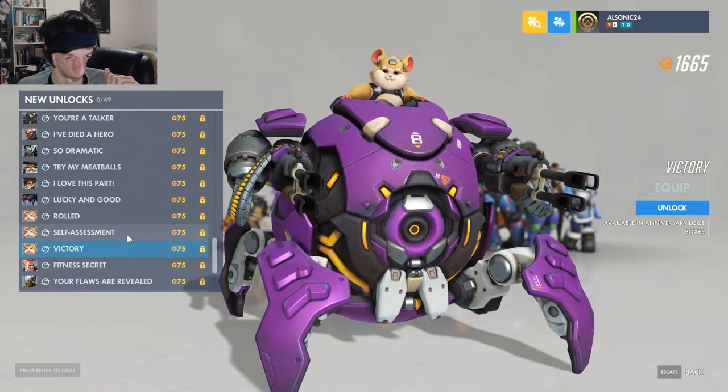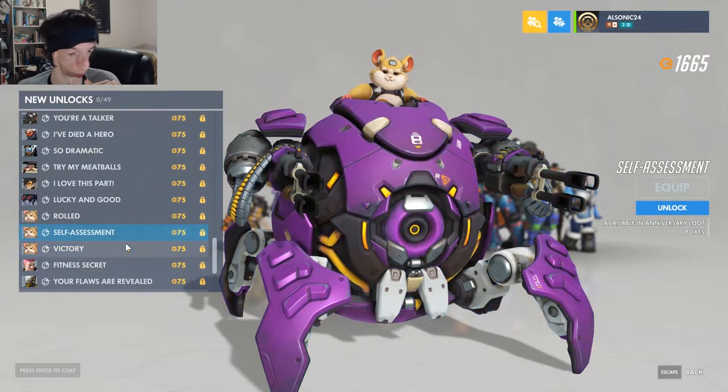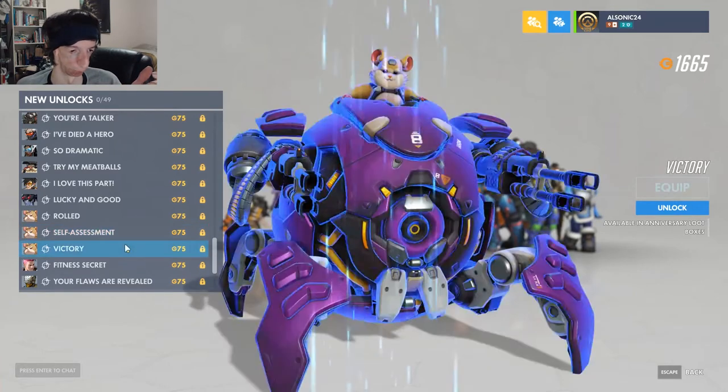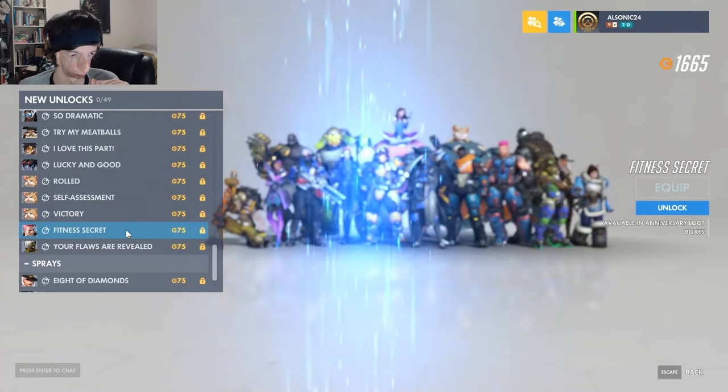Victory for the small mammal. What a fall, I know. Victory. Self-assessment. Lonely. Rolling ball. Yeah, it's the same thing every time. Some of them are different every time we play them. Victory for the small mammal. Well, small mammal. I just like him and Wrecking Ball's voice lines.